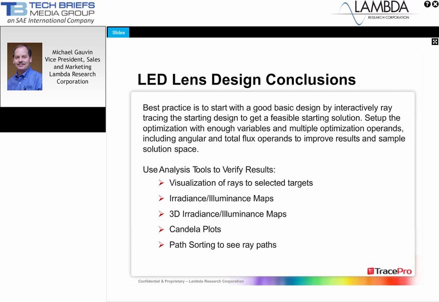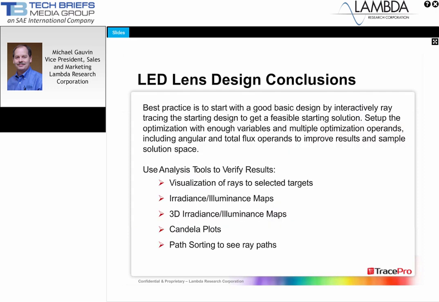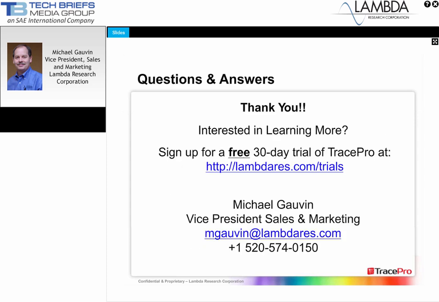And if you can break down the paths, so if I go back and we look at what was going on in this particular lens, I had light coming out the top portion of the lens, the side portions, and the bottom portion. I can look at each one of those paths separately if I want to and make sure they're going in the right places with the right amount of power. And having the capability to have tools that allow you to do this are going to be important to make sure that your LED lens design goes the way that you want to and you get the results that you want to.